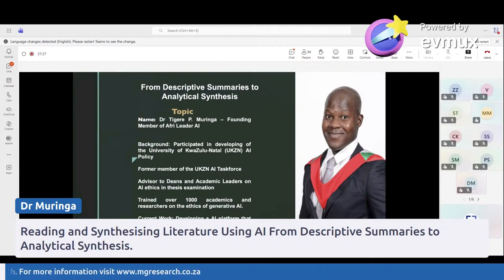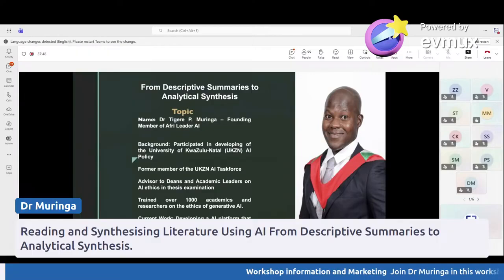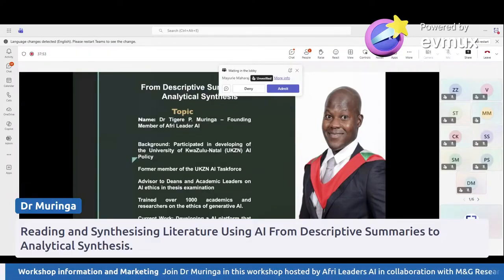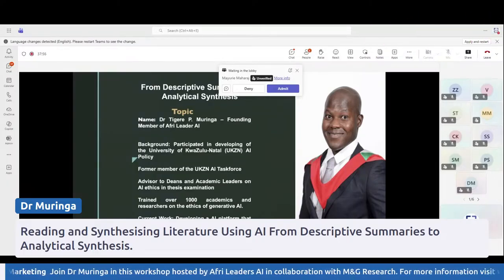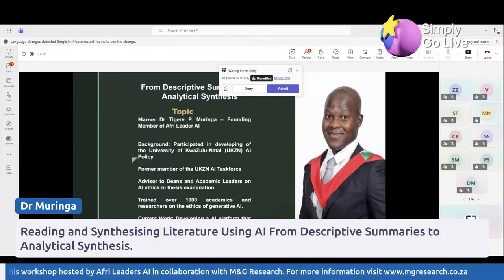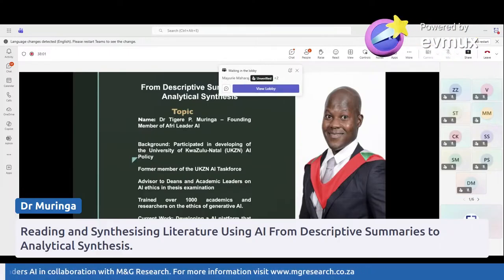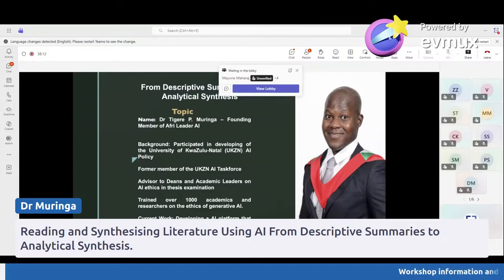Right. So I'm the founder of African Leaders in AI, an organization spearheading the implementation and use of AI in all sectors of society. I specifically focus on AI and research within the higher education space, but my research area of interest is also in media, journalism, and communication, where I look at issues of gender and women's portrayal, particularly women leaders. So that's my research area.